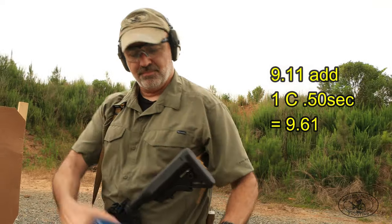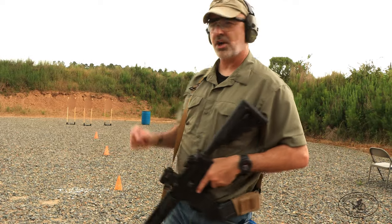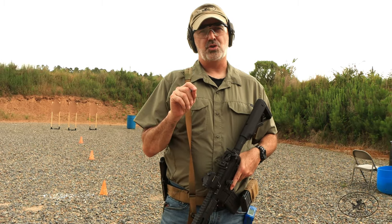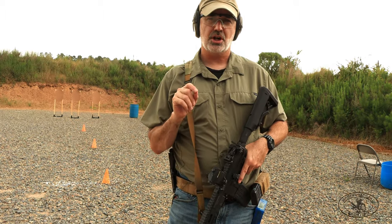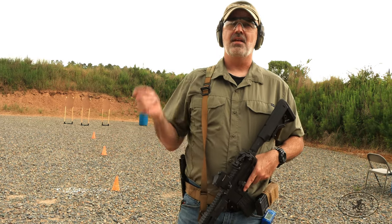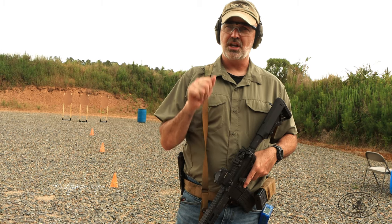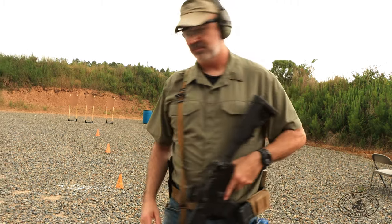Let's move on. All right, next up, the outer inner drill. I added two more targets. Same setup as the Add 2. Going to sprint from the 25-yard line to the 20-yard line, shoot the outer two targets with two shots each, then the inner. Sprint to the 15-yard cone, start on the inner target with two shots, then the outer two, and then finish at the 10-yard cone with outer two targets, two shots each, then the inner with two. Part time, 18 seconds. Let's see what I got.